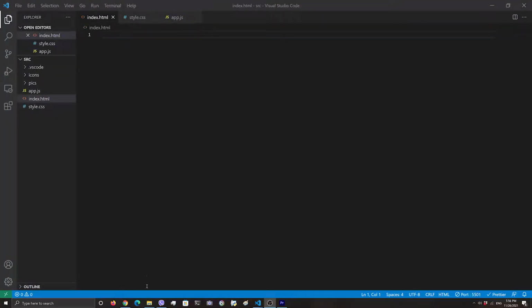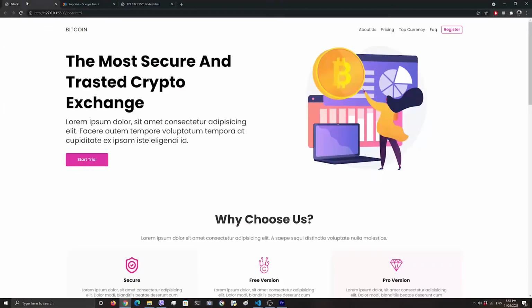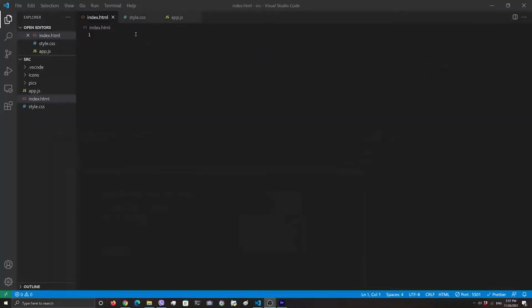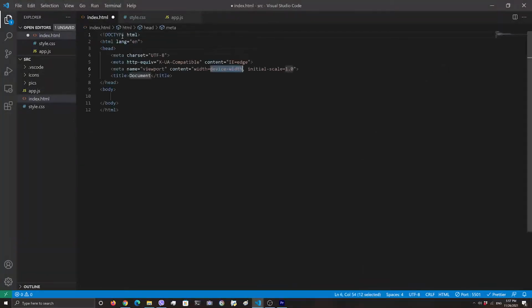Now I'm gonna start with the first section, which is right here, the navigation bar and the SVG with the slogan. Okay, Bitcoin. Let's do section, dot section 1.